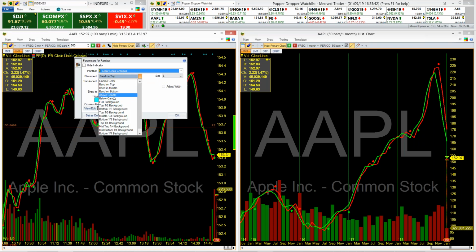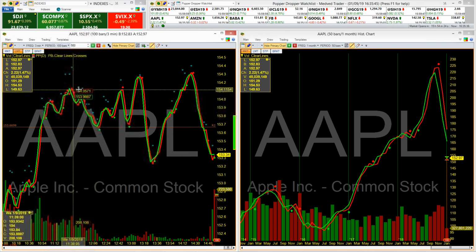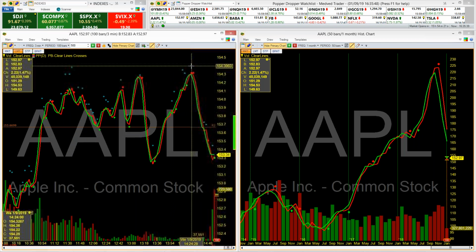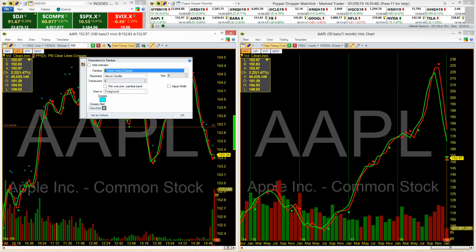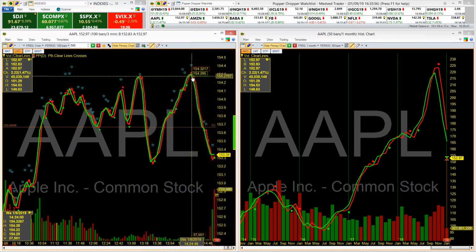Let's set it above the candle. So anytime a clear line crosses, it gives me this little star indicator. Now we already have the arrows.